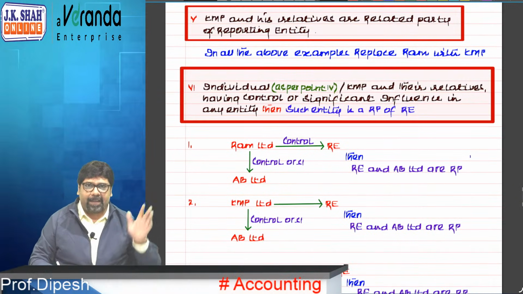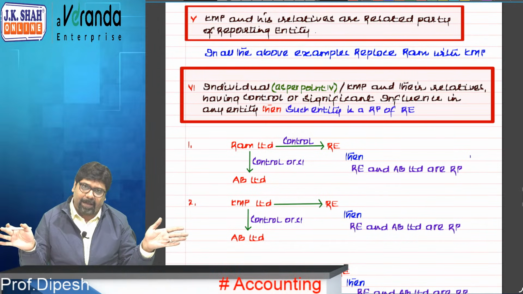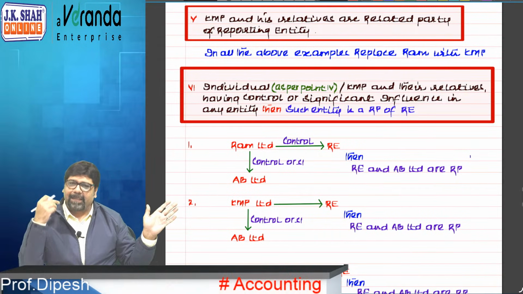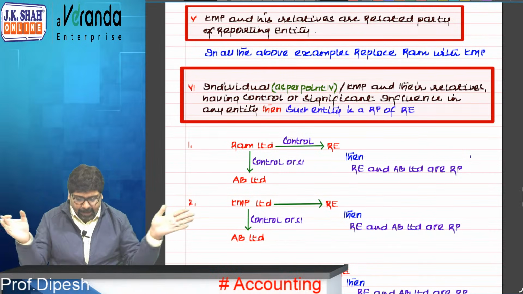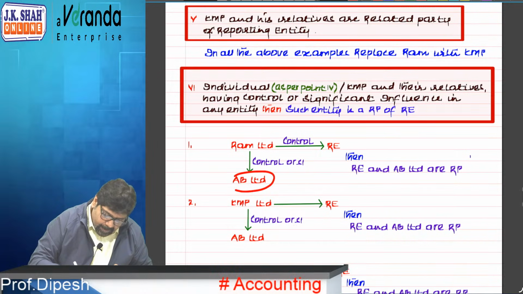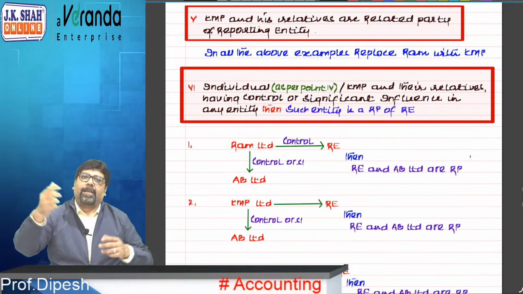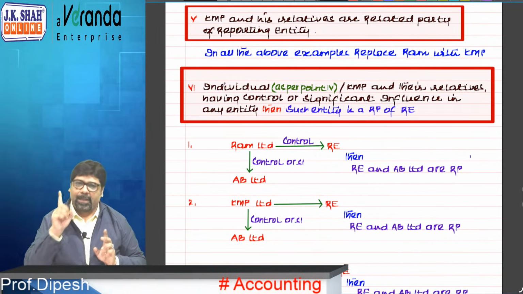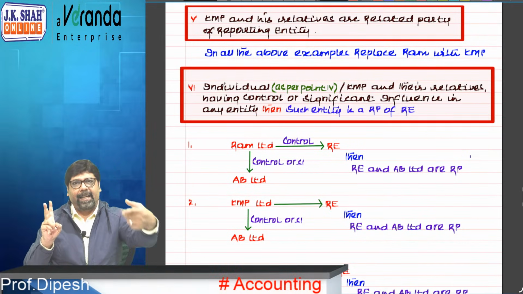Individual, I have a control over one party and I have got significant influence over another party. I have got control over one and significant influence over another party. These two parties are related entity. I have got control or significant influence. Acha, so six, understand me, all group members, okay. I have subsidiary, my associate or my indirect associate.